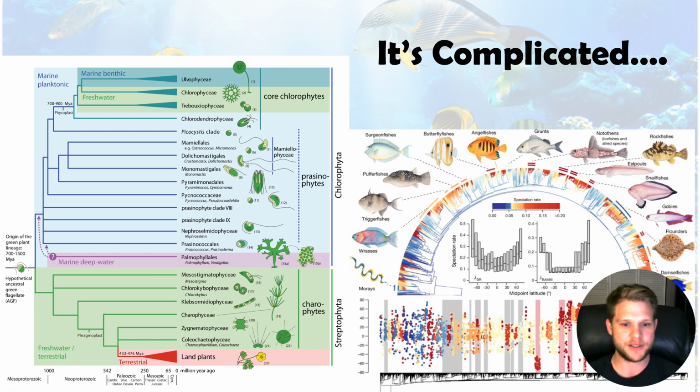You can see on the left, these are a bunch of different types of plants. Land plants is the outgroup, that's the bottom red triangle. So you see the word terrestrial, that means they live on the land. Everything else above that is something that is found in the ocean. From marine planktonic at the very top, these are organisms that just float. You get down into the chlorophyta, and then you get the marine deep water, and then the charophyte. So there's just a lot of weird stuff going on.